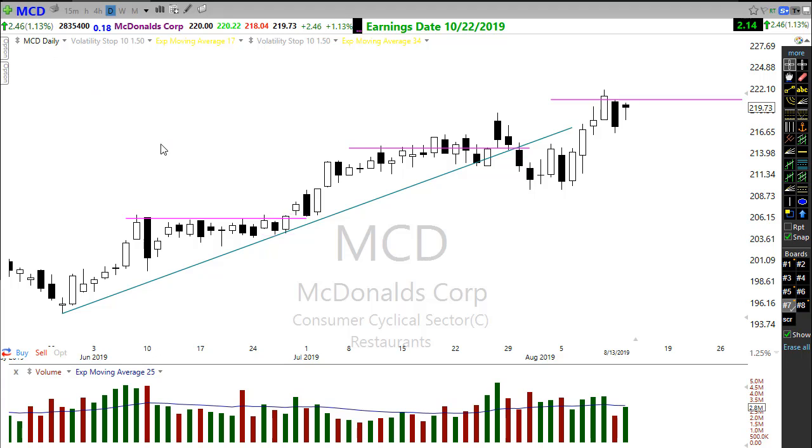These are the kind of things we look at every single day, the kind of patterns we trade all the time. And it's one of the reasons we have a pretty high win-loss ratio, around 70%. Because we're very conservative about the trades we take, we're very picky about the trades we take. We wait for the pattern to develop, we wait for the trade to come to us.